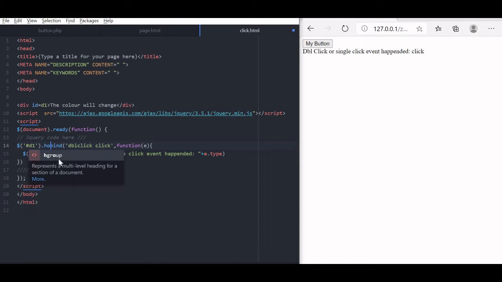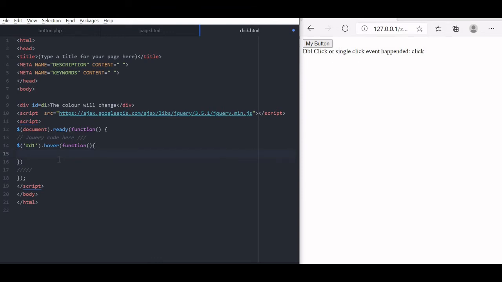Now in this we will use hover, will change this. Now hover function, directly we are writing the function here, remove this, fine. Now what happens once this function is removed? So we'll change the background color. So let us remove this line.